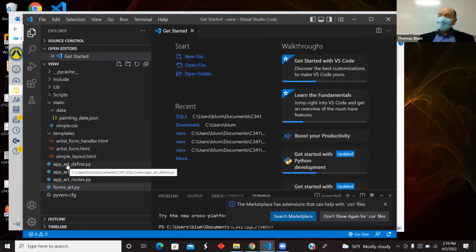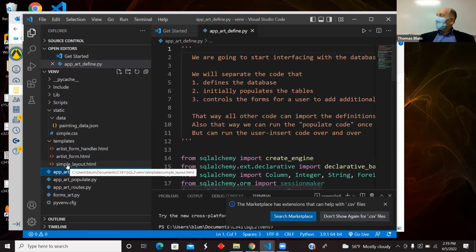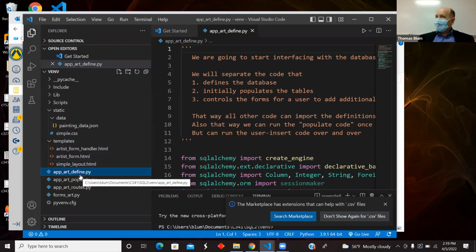So I have the define file. I'm going to have a painter entity. I'm going to have a painting entity. They're going to have a relationship. And that's it. So this is just going to be the definition of the database, setting up the schema, if you will, but not really putting anything in that database.